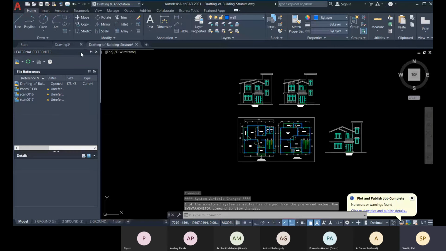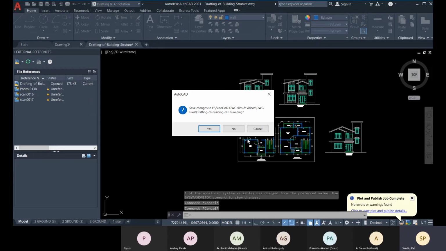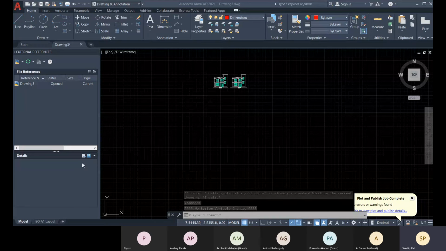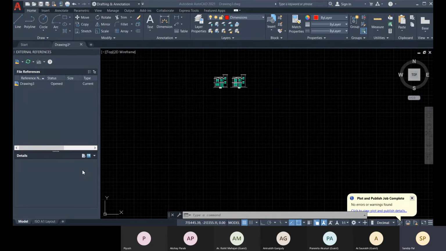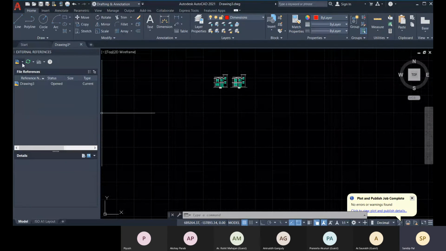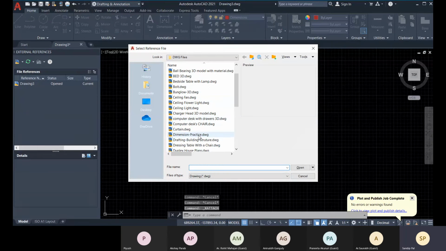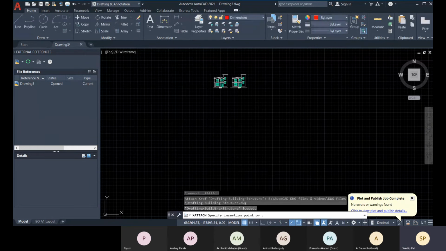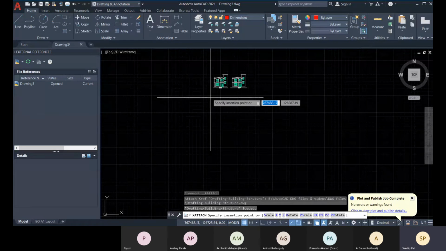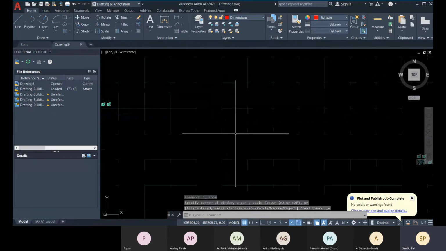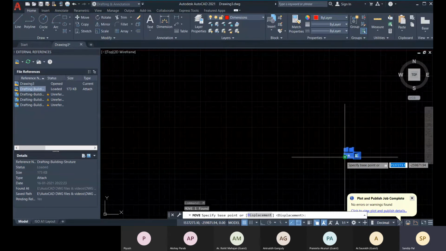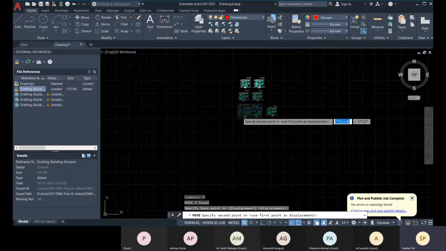Just a second, let me close this and change that name. Here again go to attach DWG, change the name and click on OK. Here you specify, drag it again, and place it.